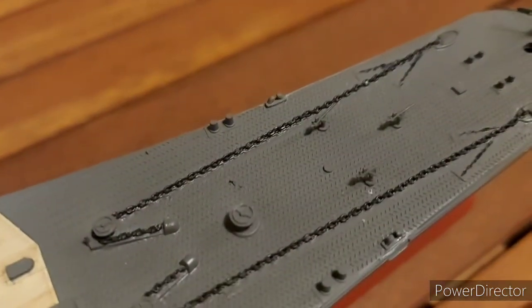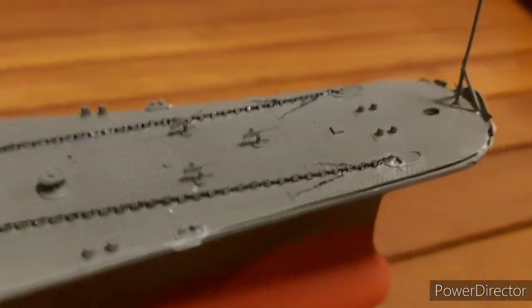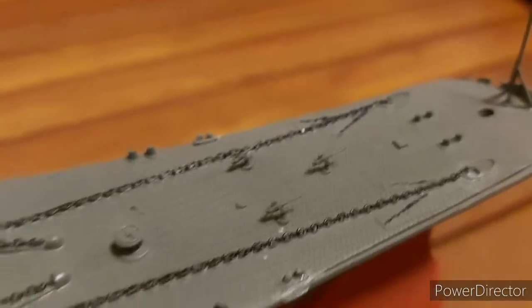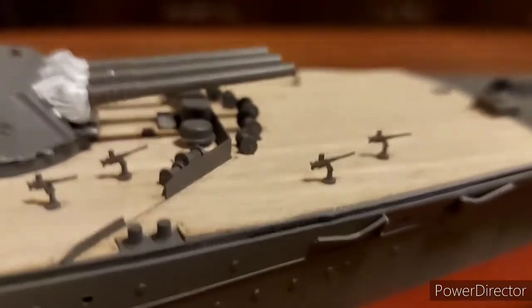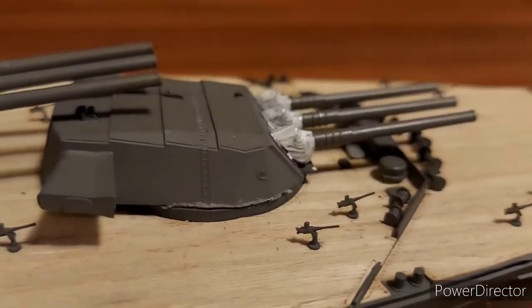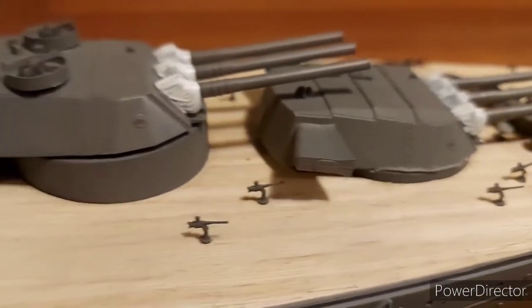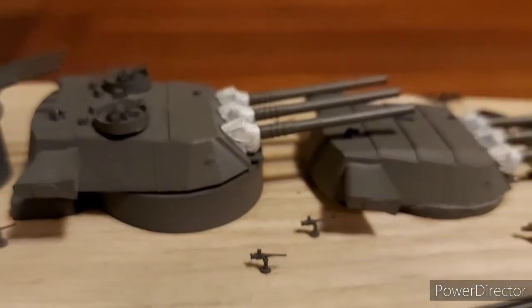Anyways, you can see here the chains for the anchors. They look very good. They actually came with the set of the wooden deck. You can see some AA guns. This model is actually very well made. It's the Tamiya Yamato. Look at those AA guns. Those are extremely insane. There are very good details. Unfortunately, a few pieces are not very well made. For example, the turrets are a little bit lifted up because I wanted to rotate them, as you can see.